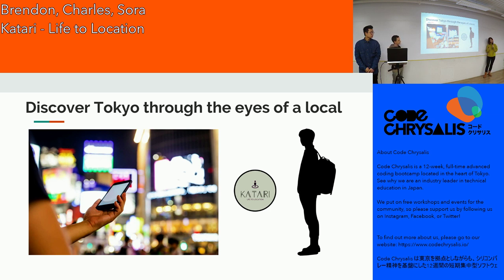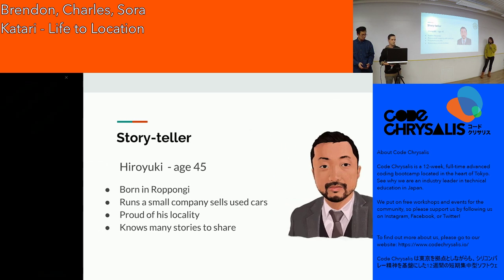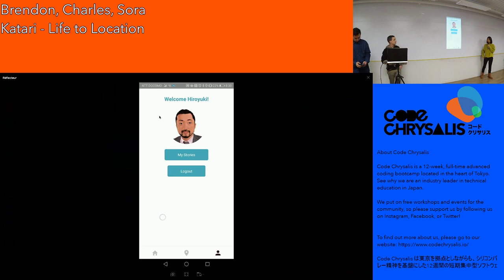These are the types of experience we want to deliver through our app. And Hatari shall be the platform for locals to share their stories and for people who are curious about stories to discover new stories. So let me introduce one storyteller, Hiroyuki. He's 45 years old. He was born in Roppongi and runs a small business selling used cars. He's proud of his locality, and he knows many stories to share. And now I want to walk through our app as Hiroyuki.